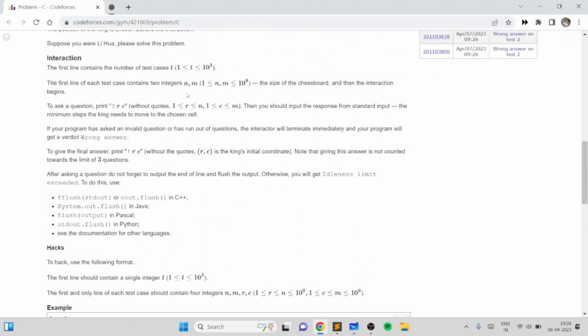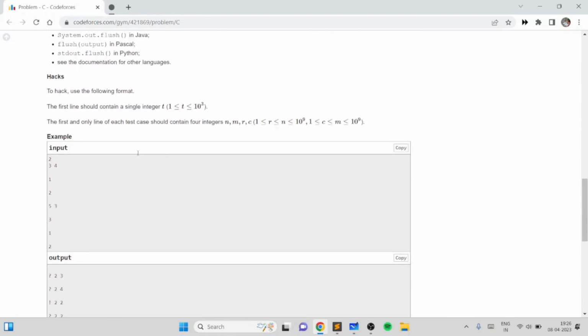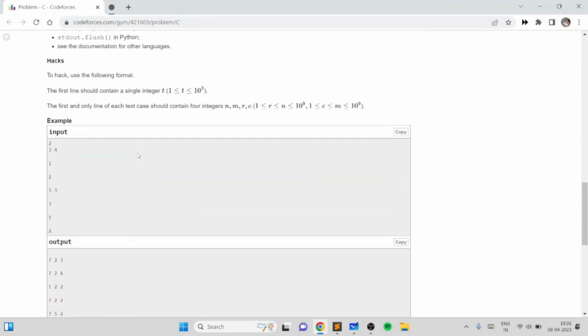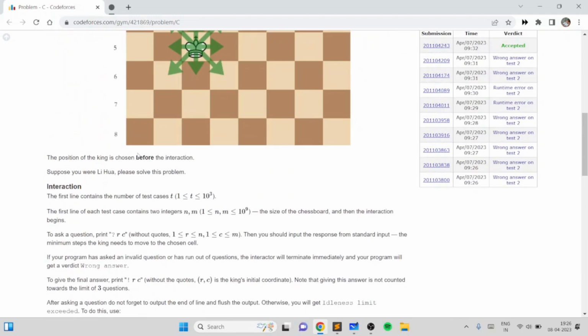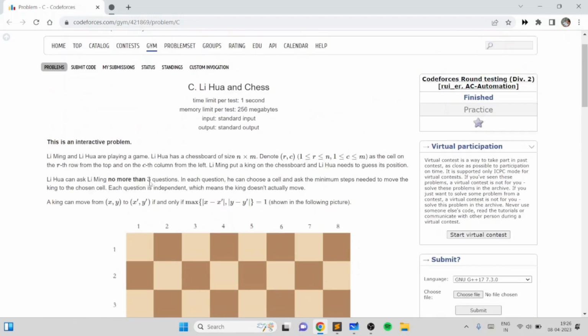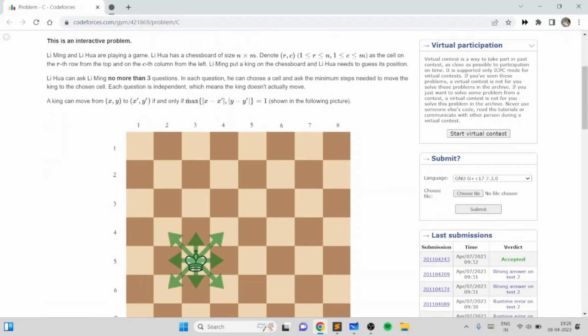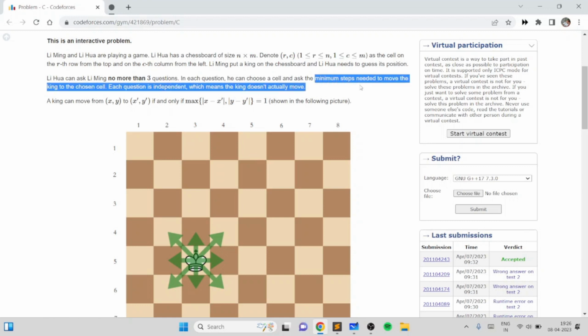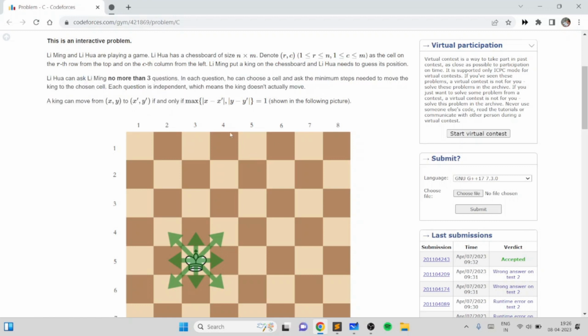Each test case just contains n and m, and obviously we'll ask 3 questions and we'll print the answer based on the outputs for these 3 questions. Note that since we are just asking 3 questions, it's essentially a case bash because you need to think a little bit about all possible locations of the king, and you want to also consider a mathematical function, which will tell you how many steps the king takes to move from one cell to another cell.